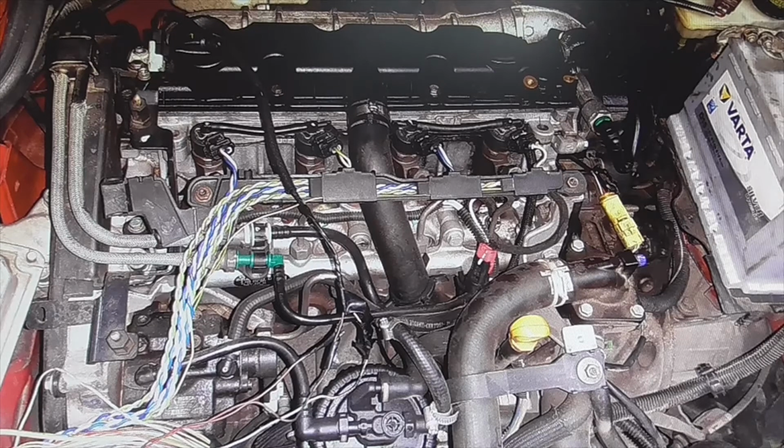Okay. That's why I tell you, if you have to change or you want to change the camshaft sensor, or the crankshaft sensor, or flow meter, or MAP sensor, do not disconnect the battery. It is not necessary to disconnect the battery to remove and put in one of these sensors.